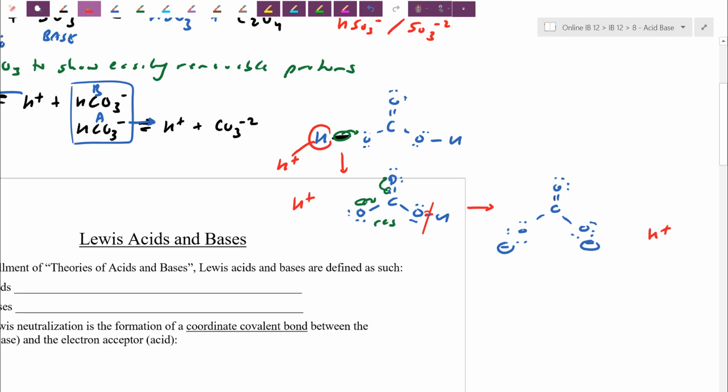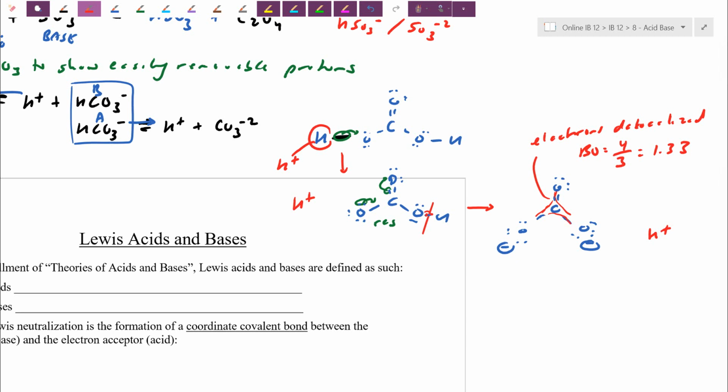And then again, it's not really 1 double bond and 2 single bonds. These double bonds are actually delocalized. So electrons are delocalized. That's what it means by resonance. We can do a bond order. We can identify a number to identify, well, 1 and a bit. Well, how much is this bit here? We can say we have 4 electron pairs divided 3 ways, so it's like a 1.33 bond, somewhere in between a single and a double, and therefore this is an easily removable proton, and therefore it can act as an acid.